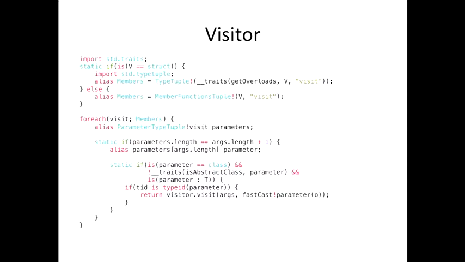With this kind of stuff, we can generate all the boilerplate automatically. This is much, much nicer. So basically, it's a simplified version of the actual code, but what it does is get all the overloads of the function visit of the class, the struct, whatever you feed it. And it analyzes the parameters of all those overloads. Depending on whatever you pass, it will choose the right visit function to call. And if there is no visit function to call, it throws an exception saying this is not implemented.